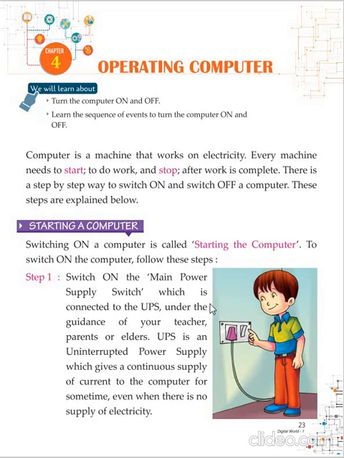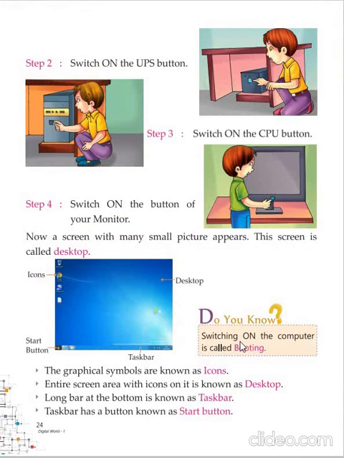First step is, first we switch on the main power supply button. Second is, we switch on the UPS button. Third step is, we switch on the CPU button. And fourth step is, switch on the button of your monitor. Then you will see a screen with many pictures like this.